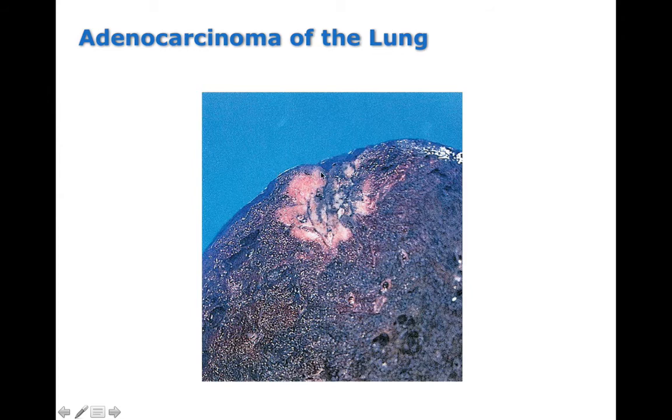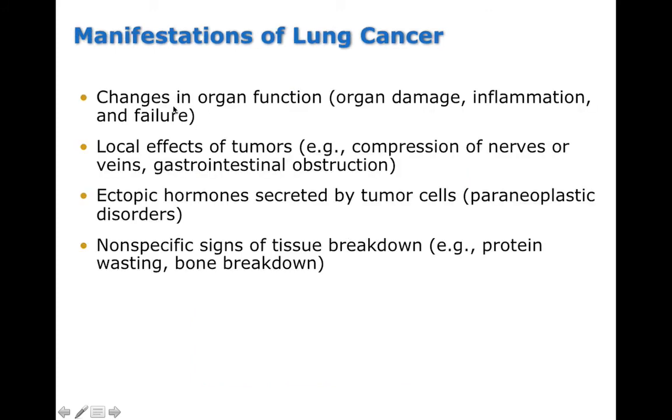Now, these are fairly slow growing, and they could be monitored and maintained, even just with a minor amount of chemotherapy and maybe some radiation. And depending on the age of the individual, it might not even be worth treating if they're already fairly old. Now, in terms of manifestations of lung cancer, it can come about in a variety of ways. You might see changes in organ function, like damage, inflammation, or failure. And this could be due to the fact that the lung cancer itself is causing compression of a local area of lung, like an entire lobe, or maybe even an entire lung itself.